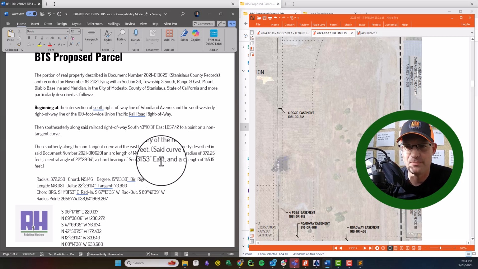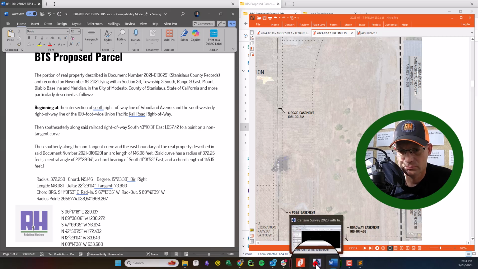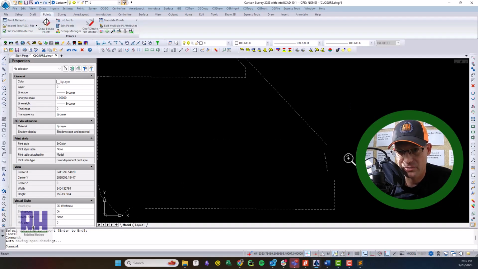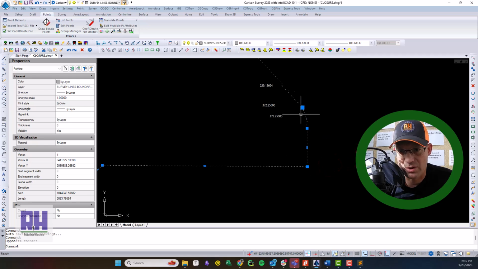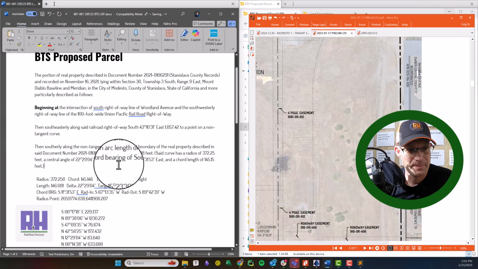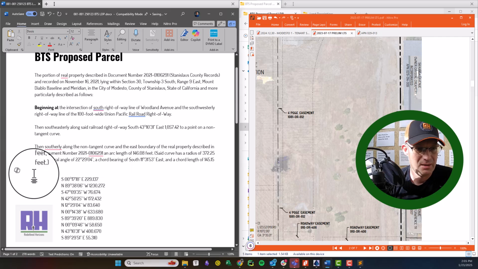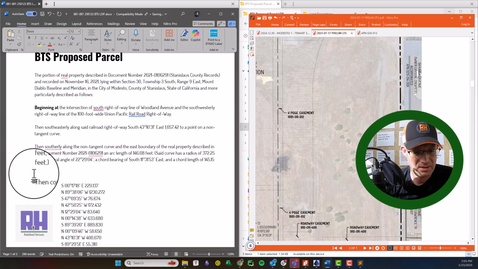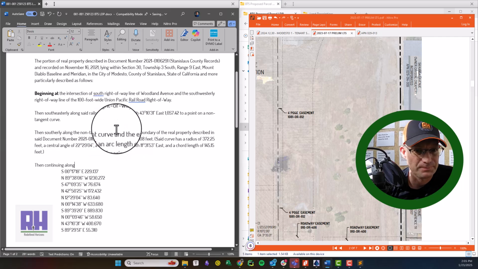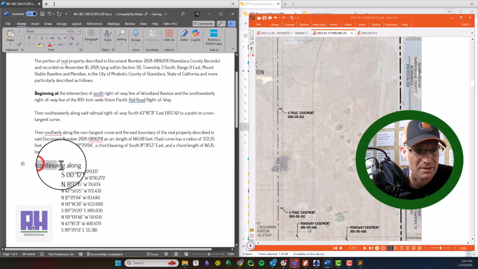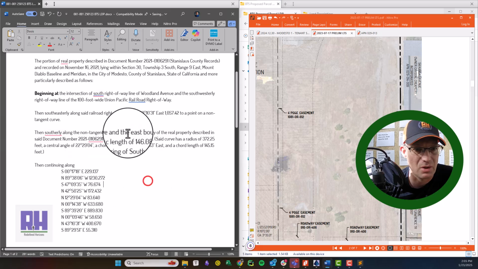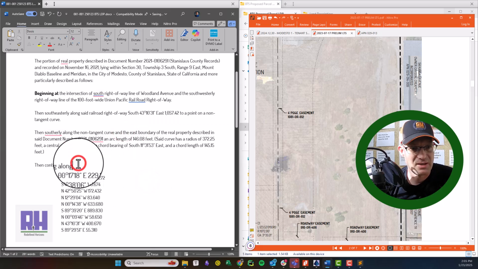Okay, so I'm down my curve now. I'm down my curve, and then I go one more segment down into this proposed line. Okay, so we can get rid of this curve info, and we're going to say then continuing along, I'm just going to say the said east boundary.